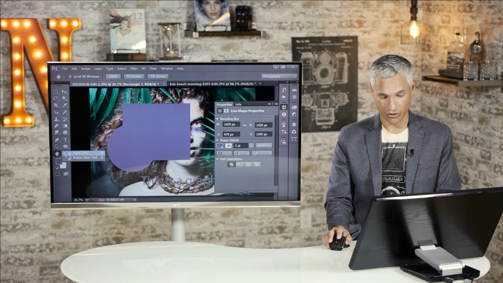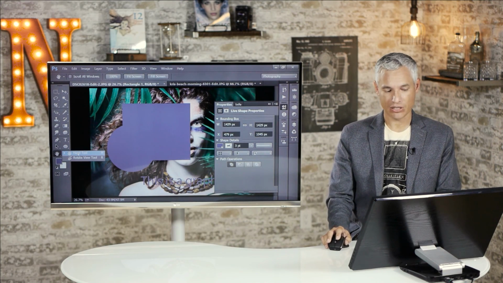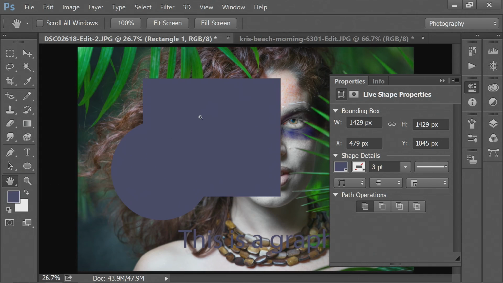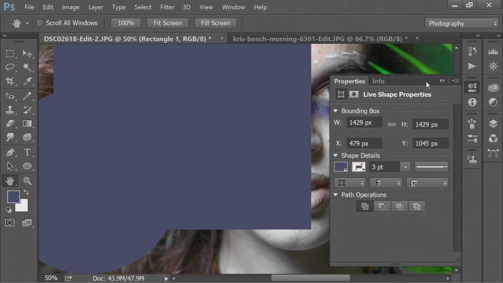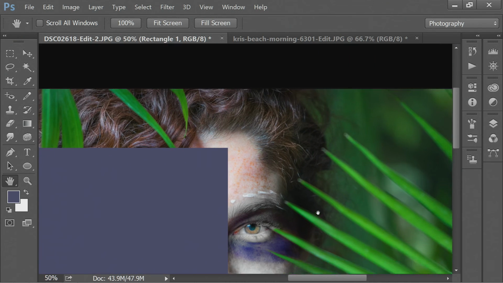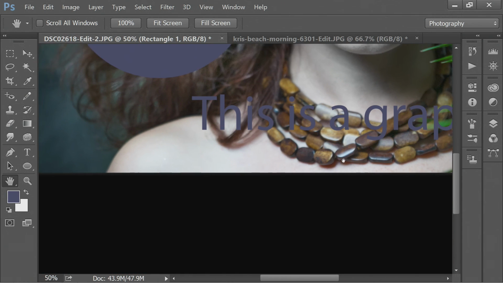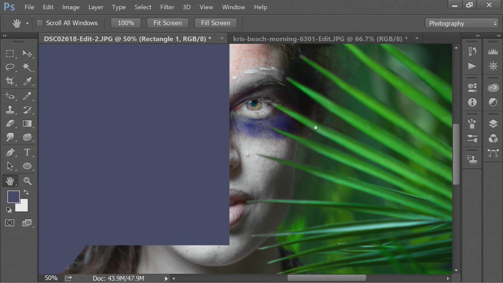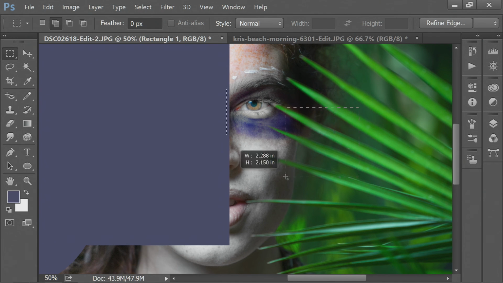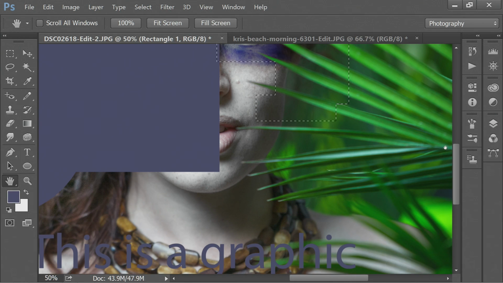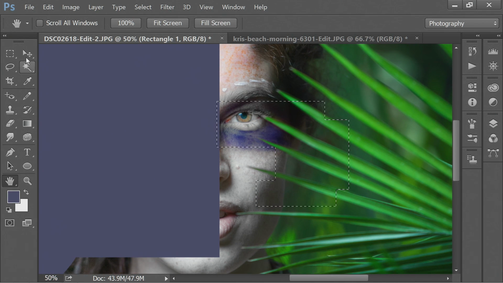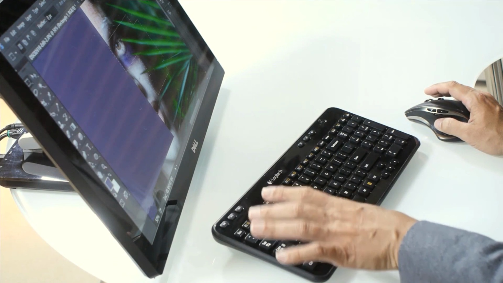The hand tool here, I've actually been using it, but I never selected it. The hand tool, if you zoom in further into the picture, just lets you pan the picture around. And it's so useful they gave it the number one keyboard shortcut, which is the space bar. So let's say I'm selecting different parts of the picture, holding down the Shift key, and I want to pan down. Rather than hitting the hand tool and then doing this, or rather than using these scroll bars, I'm just going to hold down the space bar.